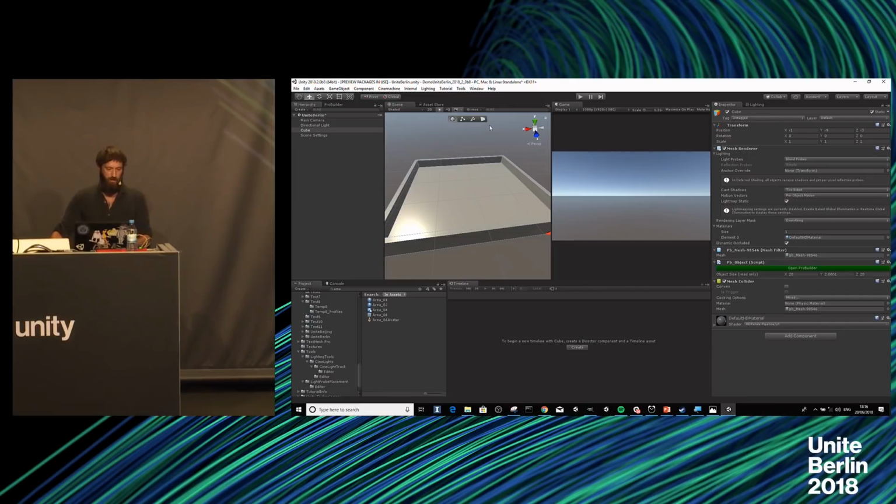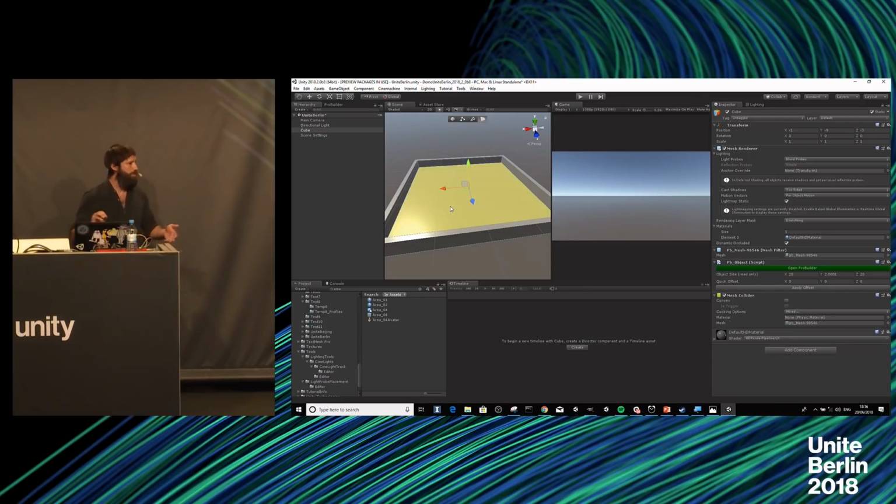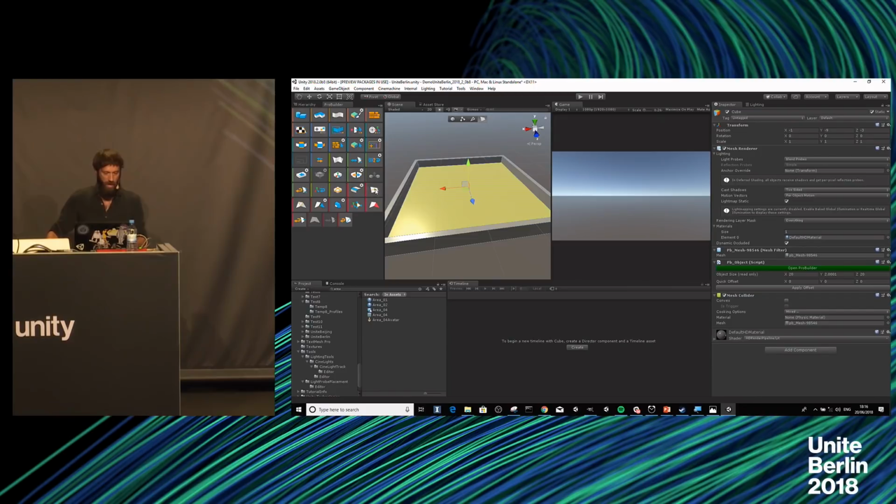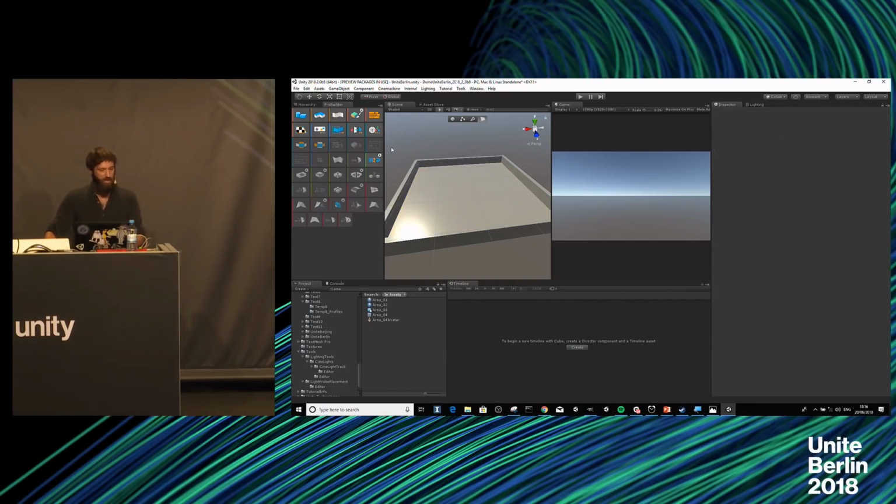To do this, the problem with this face here is that it's only 2 triangles, and I won't be able to do vertex painting. So again, I will use ProBuilder, and I will split it in 2, split it in 4, split it in 6, and so on. Okay, so now I have many faces, and I can actually start to do painting.